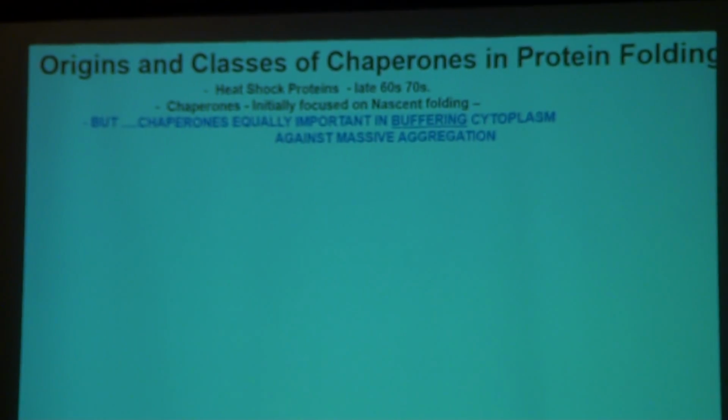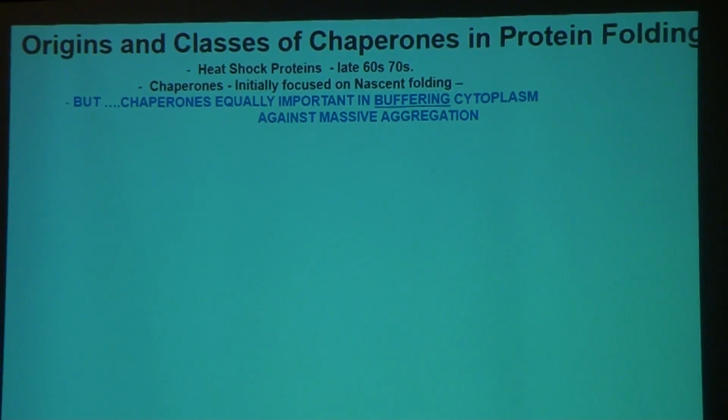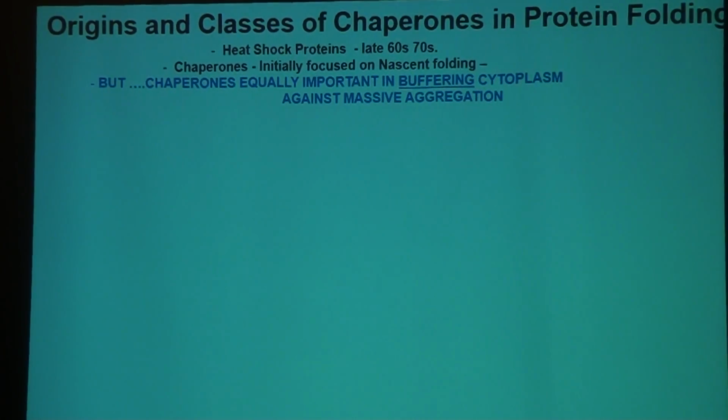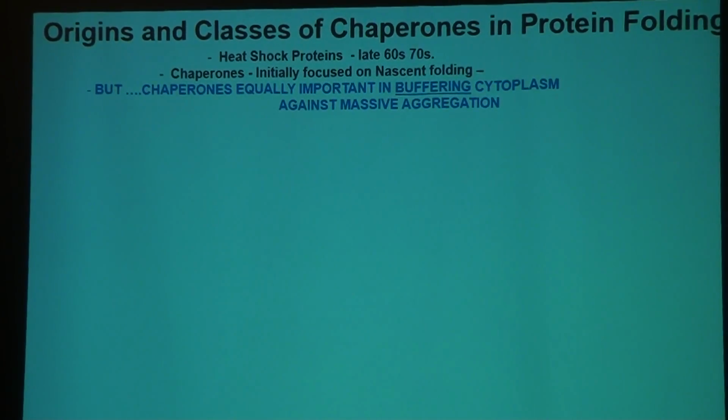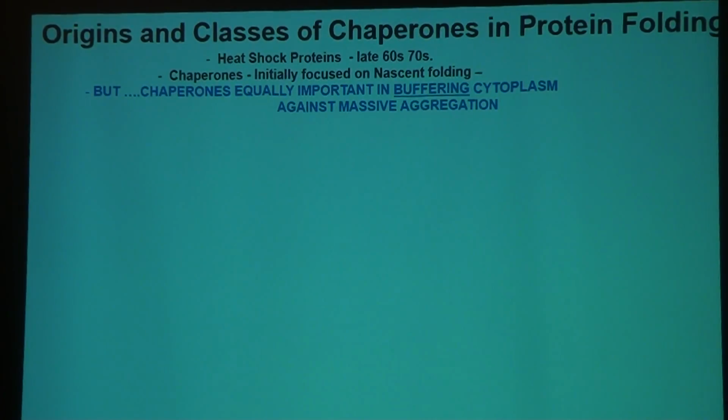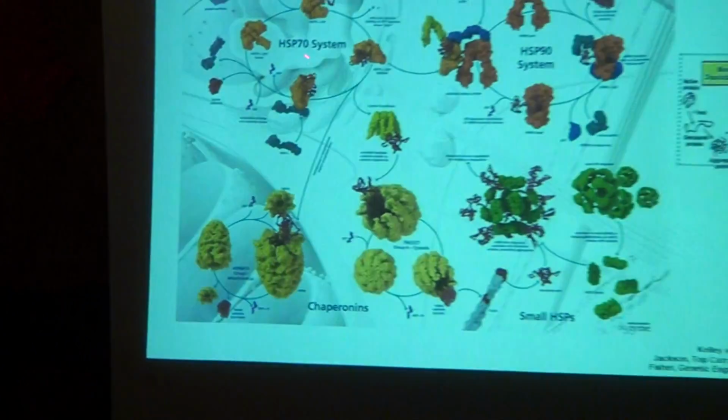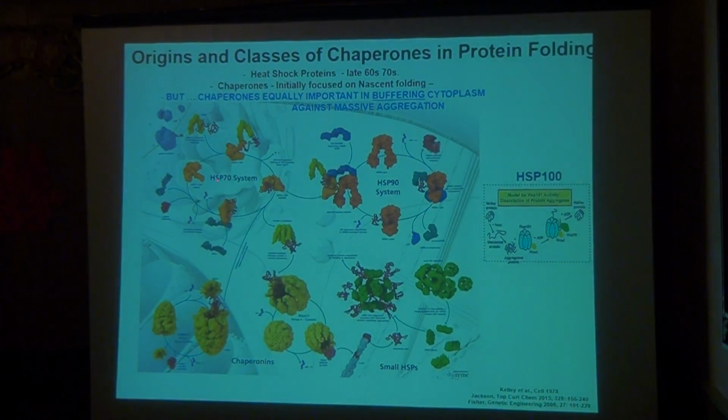They have a class of proteins. When I was in graduate school, they had no idea what these things were. They called them heat shock proteins. So when you elevate your temperature and so forth, there's proteins called heat shock proteins that are elevated. It's one of the reasons why you kind of feel the first hot day of the year, right? You're just kind of like, oh boy, you're elevating your heat shock response and so forth. So these proteins actually prevent these aggregations from occurring, and there are all kinds. They're called heat shock proteins.